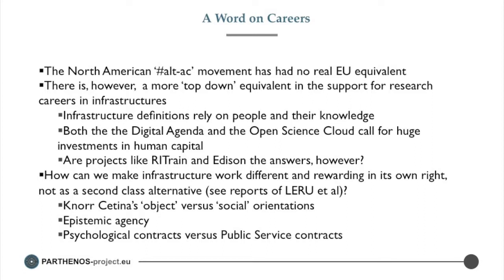It also talks about psychological contracts, what people expect from their career, what they expect from their employer, when they get really excited about something and they start leading a project, whether or not they will actually then be supported to lead that project to completion, or whether it will be seen that at some point they're crossing a boundary where a different kind of person needs to take over because perhaps their career path isn't as defined.